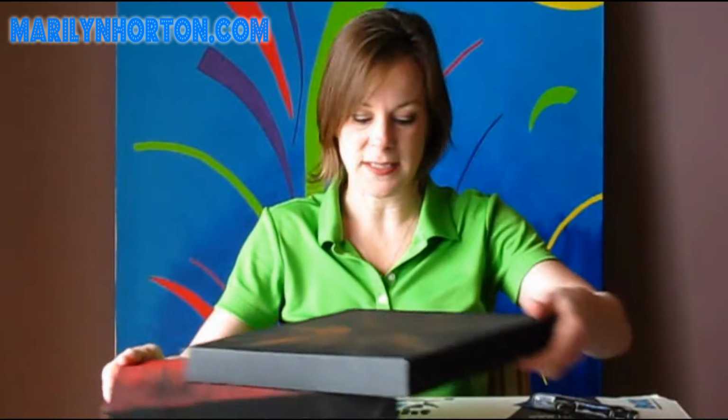and an X-Acto knife, and something to protect your table, or something that you can cut into, like a cutting board. What I've done is I'm working at my kitchen table, and so I've protected the table with towels, and then I've put a board, and then I have just a shipping box doubled over for extra protection without exposing the painted canvases to the dirty board.